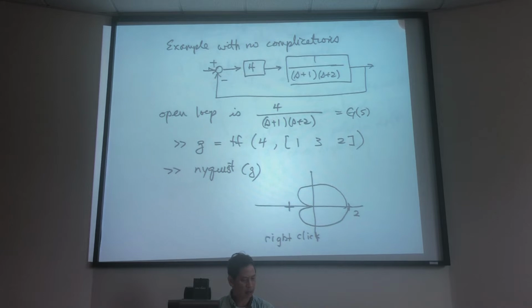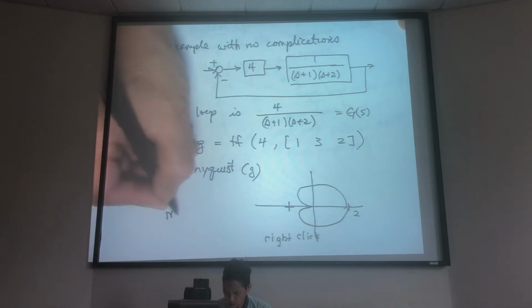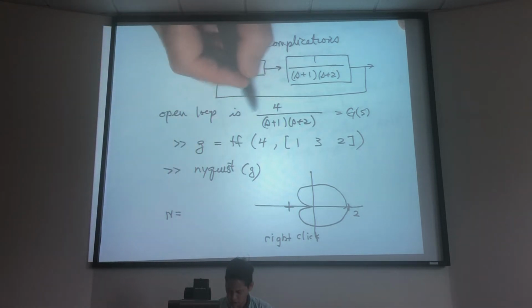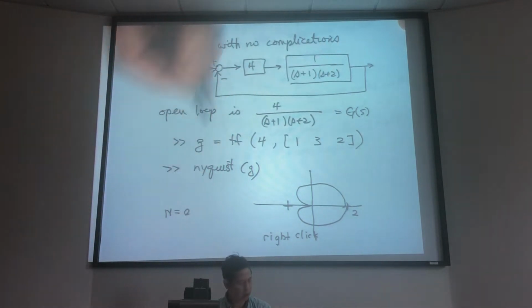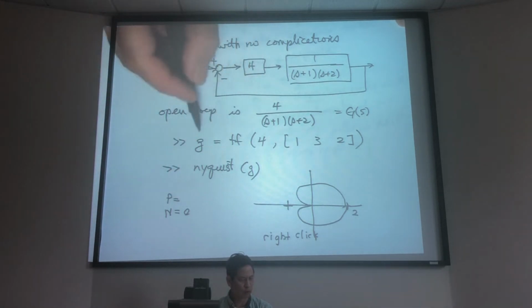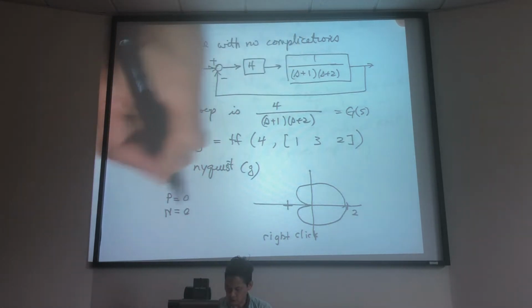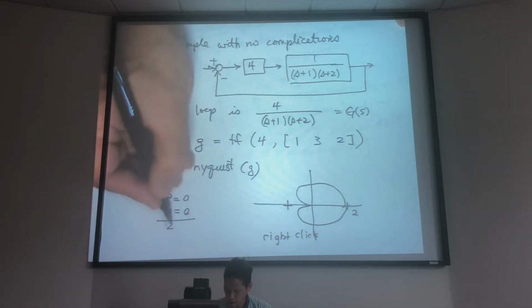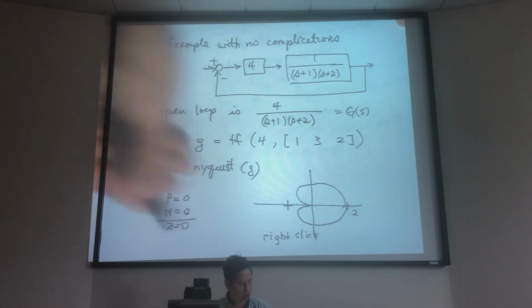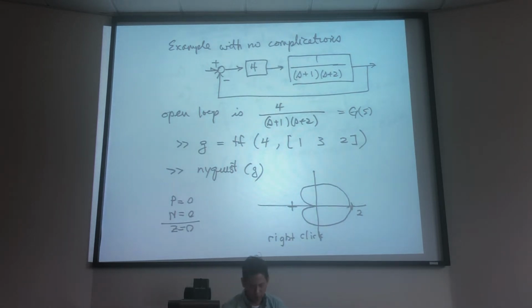Okay, so let's go ahead and apply the Nyquist criterion here, and let's do N. N is the number of times this thing encircles the point -1. That's going to be 0. We have to do P. P is the number of open loop poles that are in the right half plane. This has 2 poles, but this one is at s equal to -1. That's not in the left or right half plane, and neither is this one. So P is equal to 0. And when I add those 2 numbers, I get Z equal to 0. So the prediction is that this closed loop system is going to be stable.